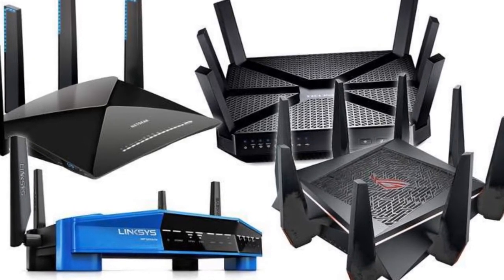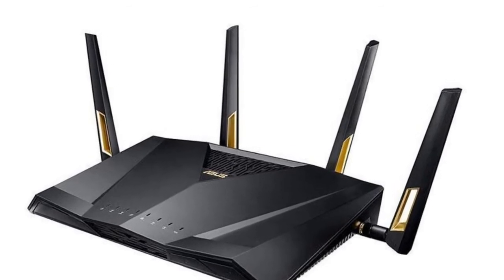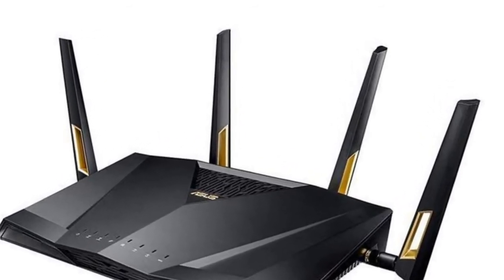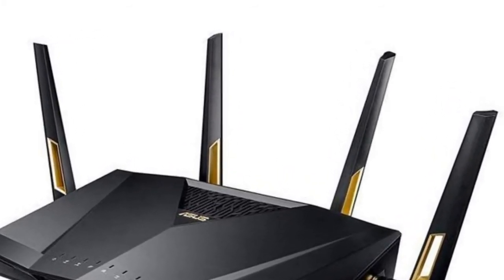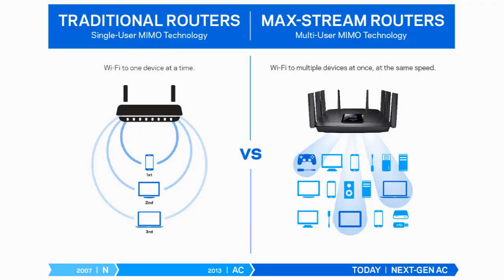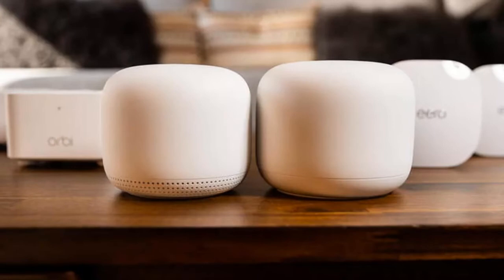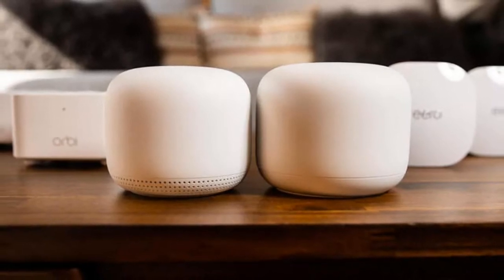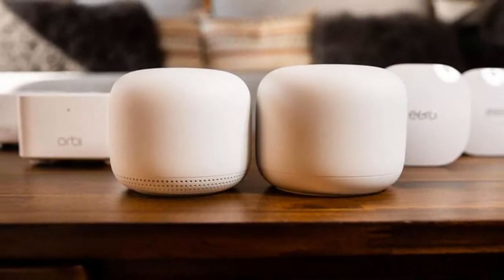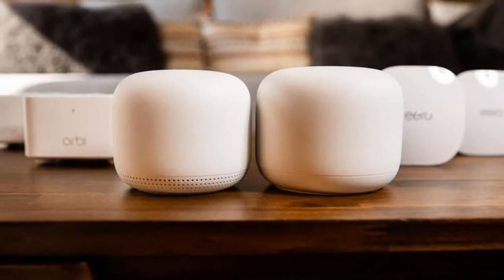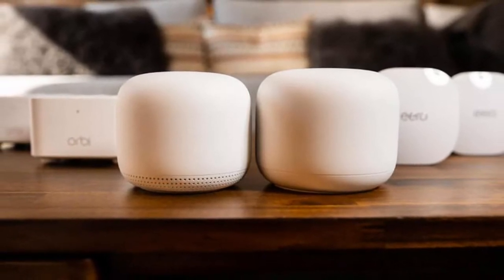Routers today have different features like stronger antennas and different frequencies they use to broadcast farther and faster. They also could have features like MU-MIMO, which helps a router communicate with multiple devices a lot better, resulting in faster speeds. There are even mesh routers, which are comprised of a bunch of little routers that all talk to one another to get better coverage throughout a house.